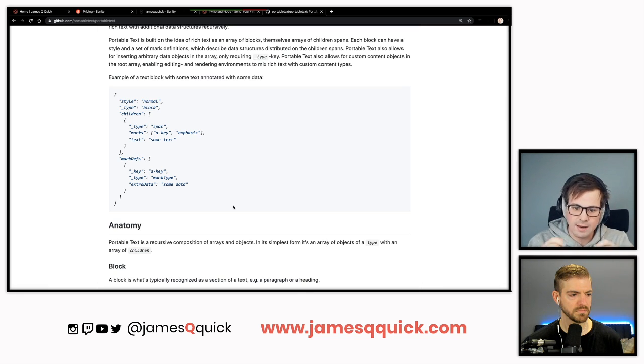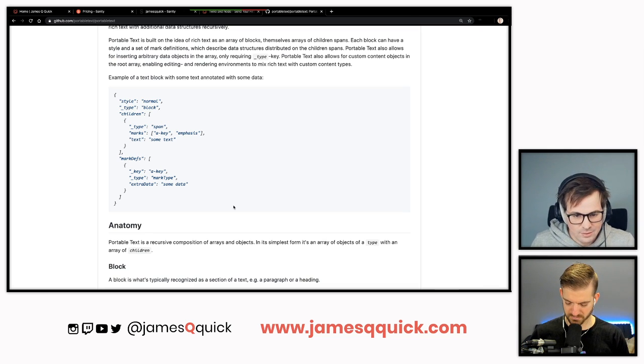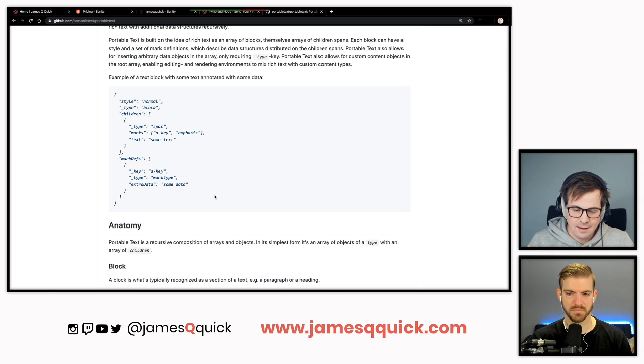So you can say that this section of the block should have an annotation, and in that annotation, there should be a link. And if you follow this rationale, you start to see that, oh, I can actually embed any complex data structure into my rich text.